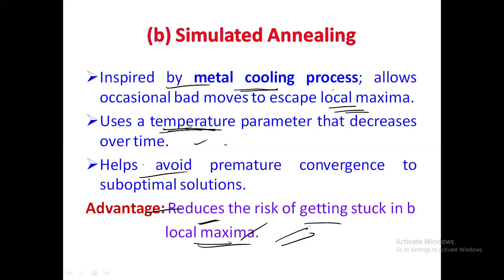Simulated annealing is widely used in optimization problems, including combinatorial problems like, as I've said previously, TSP (traveling salesman), job scheduling, and circuit design. It is specifically useful in cases where the search space is complex and traditional local search methods struggle with local optima. While the success of simulated annealing depends on choosing an appropriate cooling schedule and temperature function, its flexibility and ability to avoid premature convergence make it a powerful tool in artificial intelligence and operational research (OR).